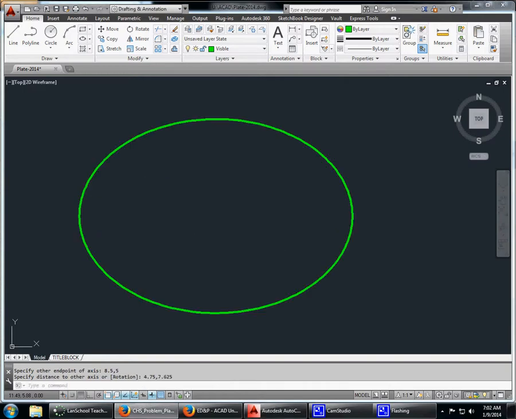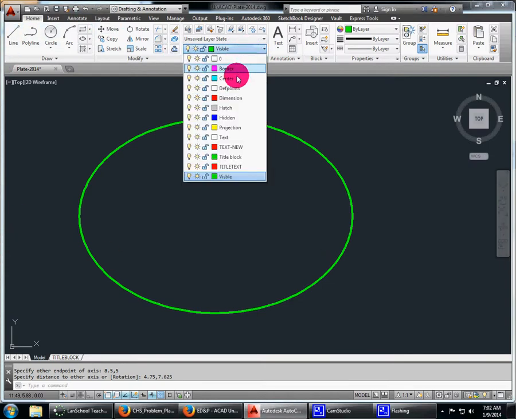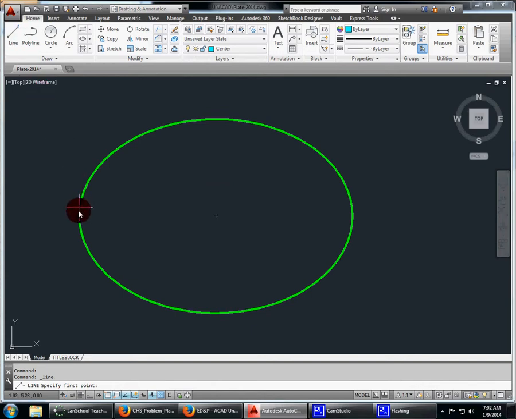Excellent. So next we're going to draw some center lines so we have some pointer references. So I'm going to change it to center, line, straight across, and straight up. Now I actually want to take these lines and move them out a little bit. So I literally click on it and you'll notice those little blue boxes open up at the ends. Escape to get out of it.